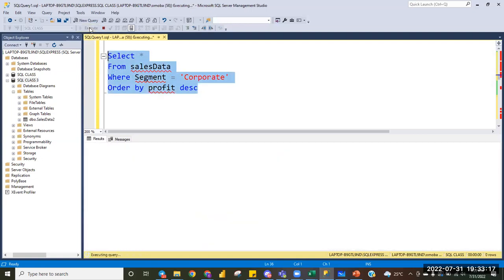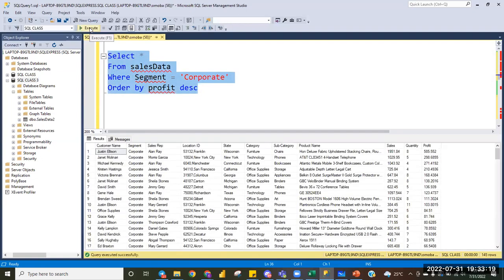So let's do this. What is the data showing? It's showing us all our customers in corporate who give us the highest profit. Justin under the corporate segment gives us the highest profit, based on the fact that we sorted by profit descending. You can see how you can query a lot with SQL.